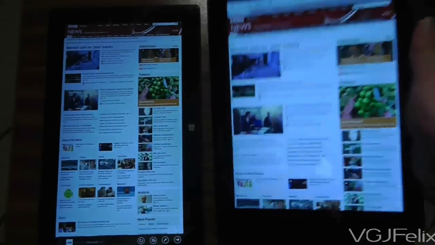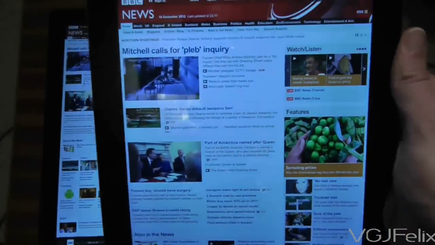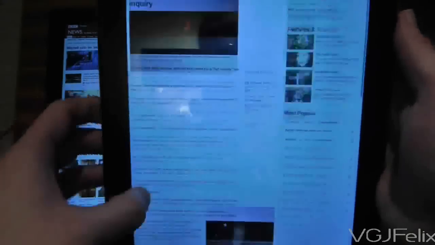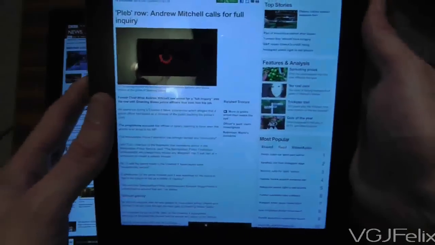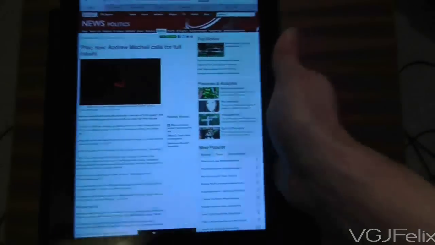If I lift this up to the screen, you can see that you can read the text there, and I don't think there would be any problem navigating to a page and reading the article. I mean, it's still not ideal. I would still prefer it in portrait mode, but I could live with this if I wanted to for some reason, because it looks more like a magazine. It's kind of an A4 size.